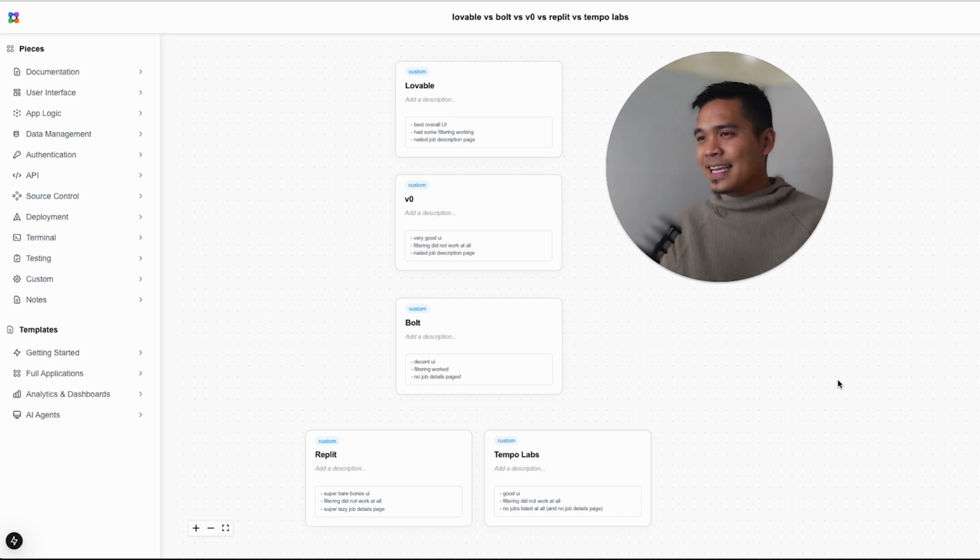I do want to say I'm not knocking any of these companies. I think they all are doing amazing things in the AI coding space. It is truly an amazing time to be alive with access to all of these incredible tools. And I also want to say, don't judge each of these tools based off the prompt that I gave it today, because everyone has different results with different prompts for each of these tools. Probably tomorrow, if I give the same prompt to Replit and Tempo, it might generate a totally different UI, which is better than Bolt, Lovable, and V0. So this is just a test that I did for one specific prompt. I'm not saying any of these tools are better than each other.